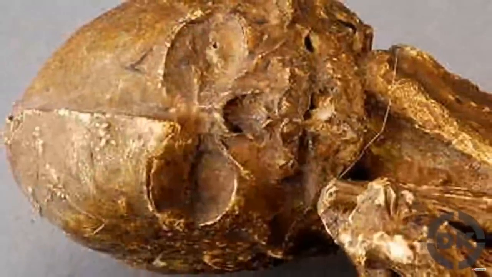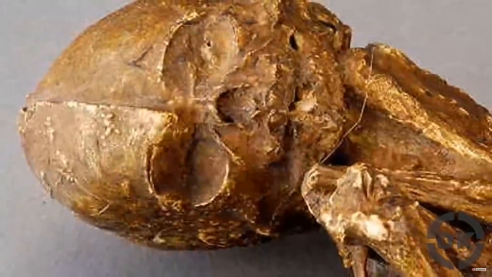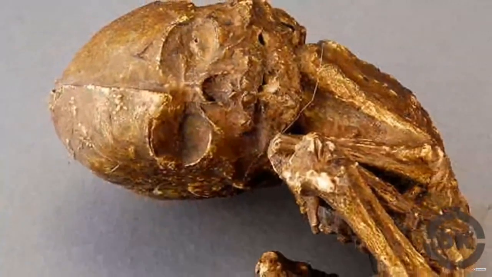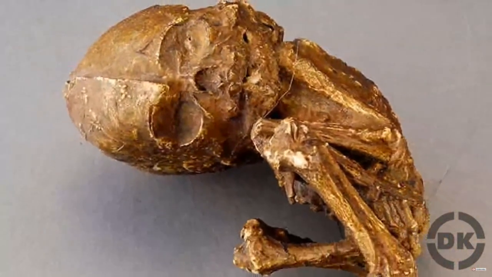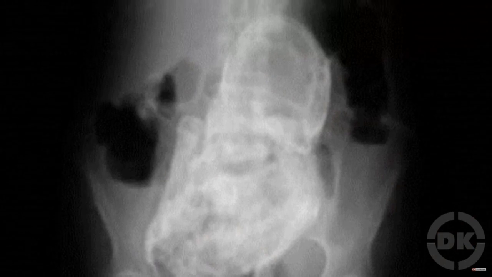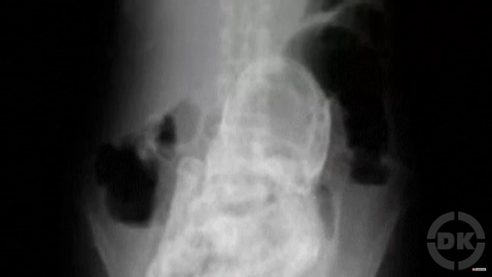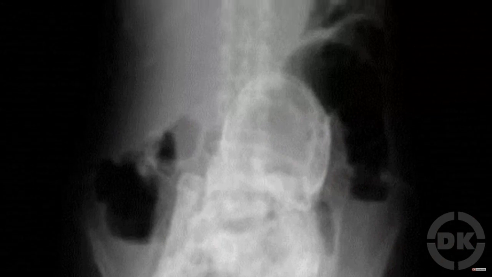In cases where the baby is too large for the body to get rid of it, instead calcium deposits will build up around the dead tissue, turning the fetus into a so-called stone baby, or more technically, a lithopedion. Women who have this happen are often unaware of it. In known cases of stone babies, the average time span of carrying the fetus is about 22 years. Because of this, the woman can even have other children despite the presence of the stone baby. Of course, in Huang's case, she was well aware of the presence of the stone baby, simply unable to afford to get rid of it.